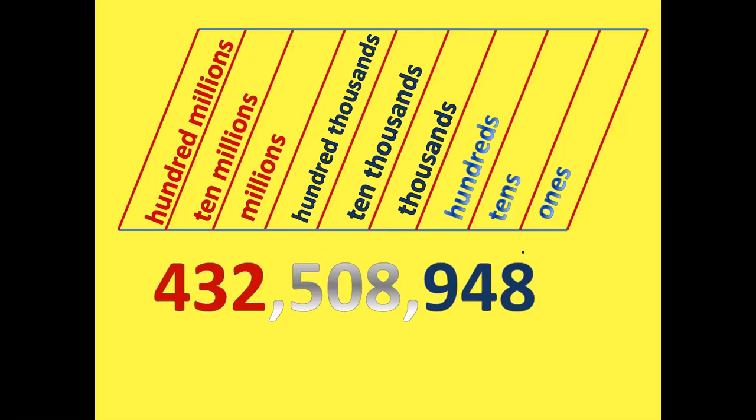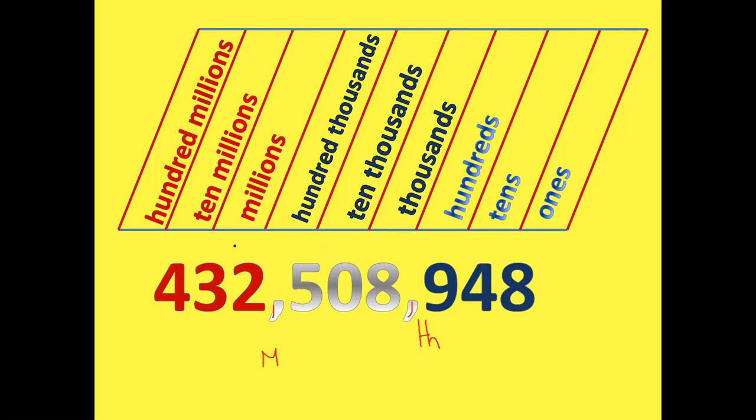Okay. Now reading large numbers. We will separate them by using commas. 1, 2, 3, comma. 1, 2, 3, comma. How many commas do we have now? 2 commas. The first one we name it thousand, and the second one we name it million. So two families, thousand and million.